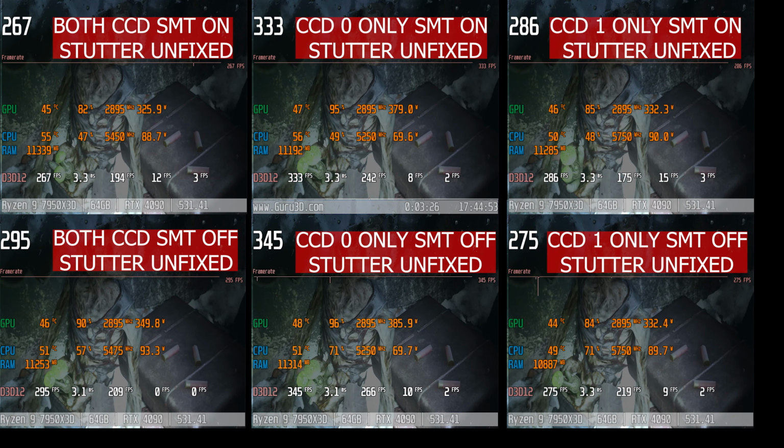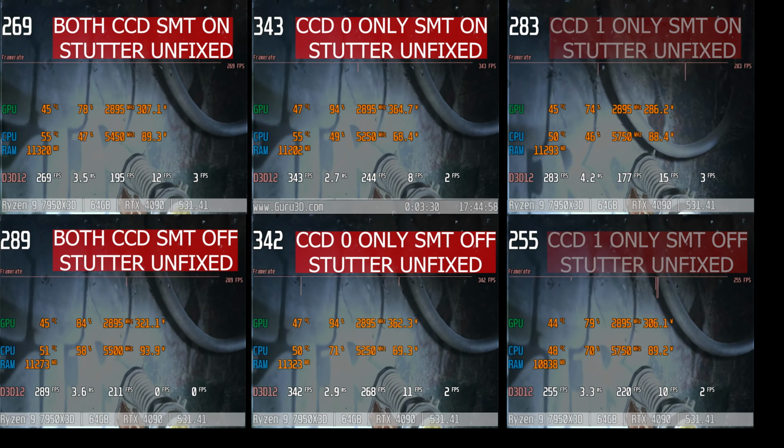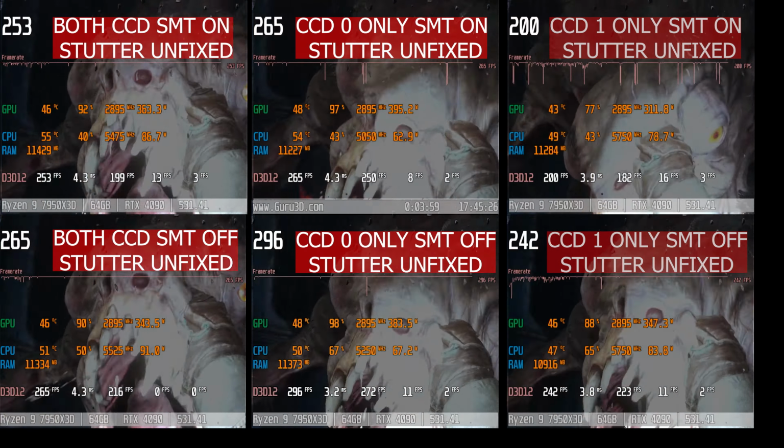Also to note, the worst performing configuration seems to be when using only CCD1 on its own, so I'd recommend never using this CPU without the 3D V-Cache CCD functional.